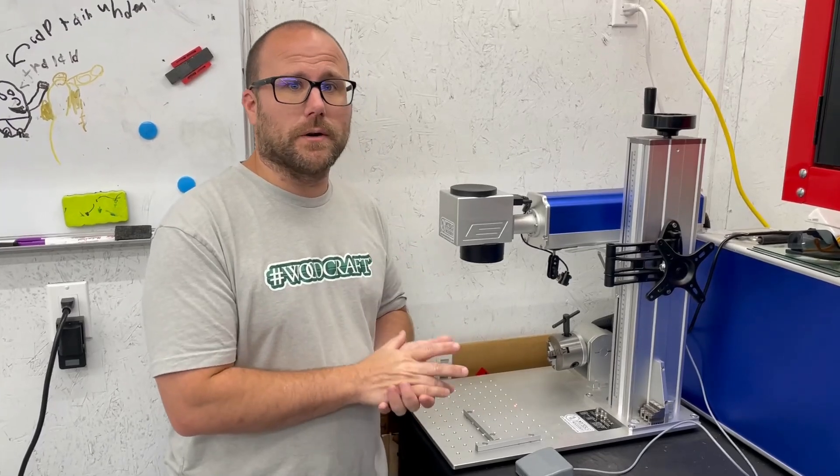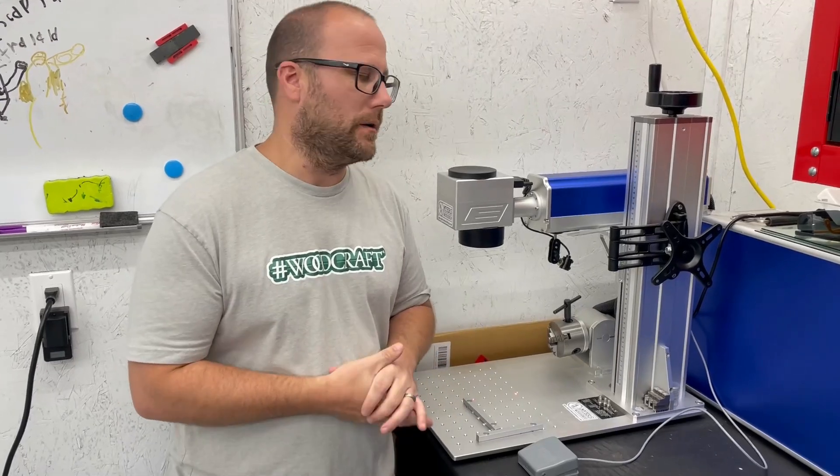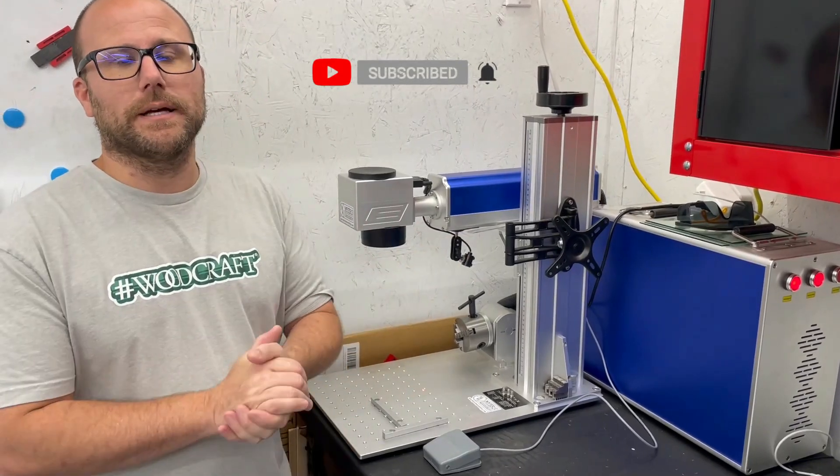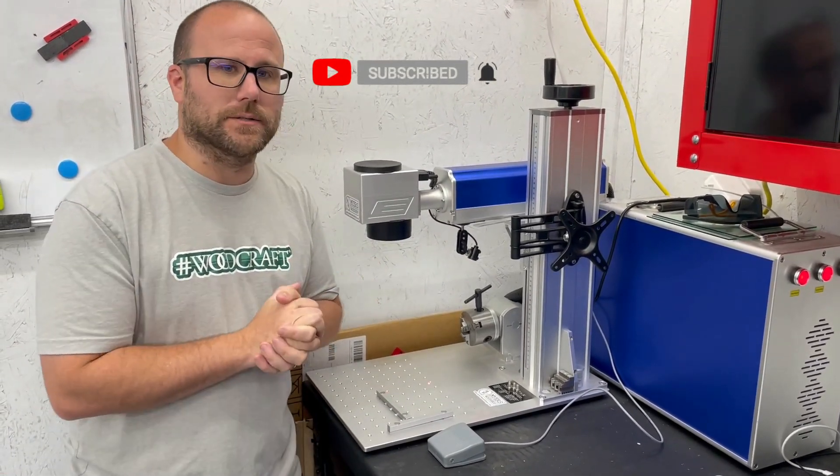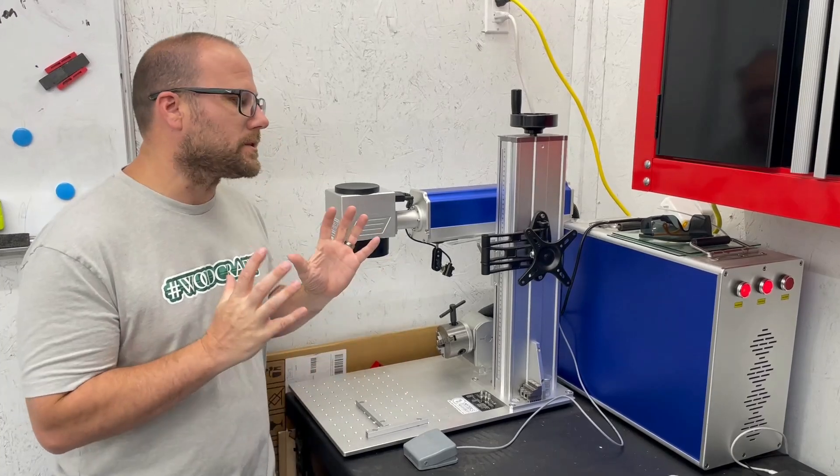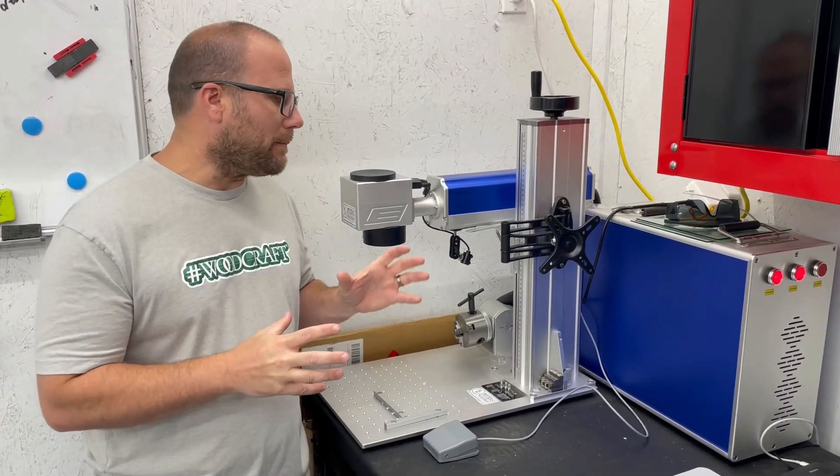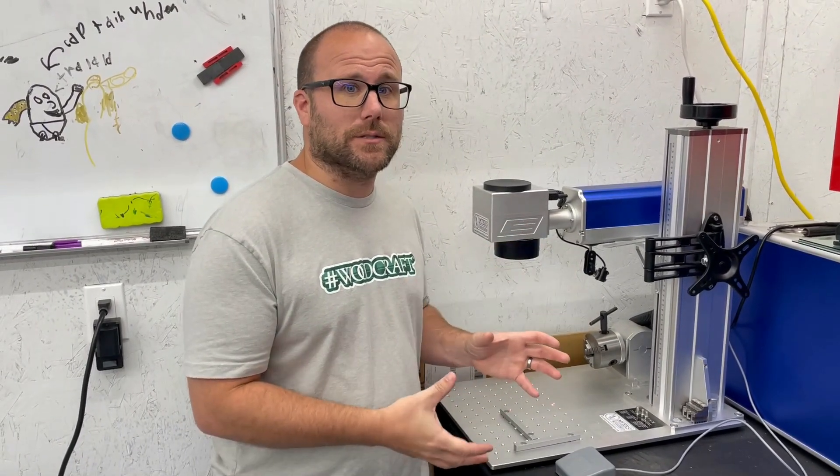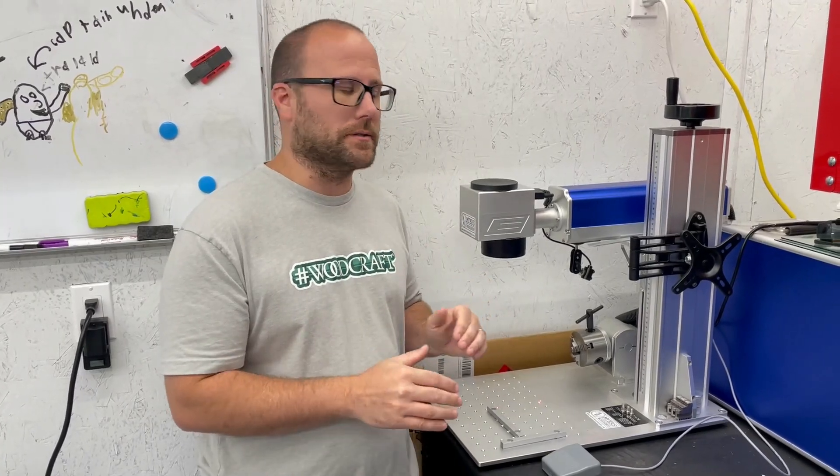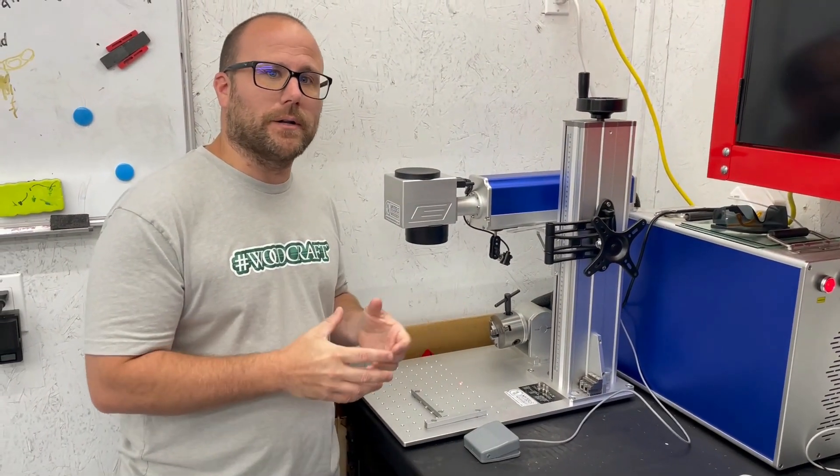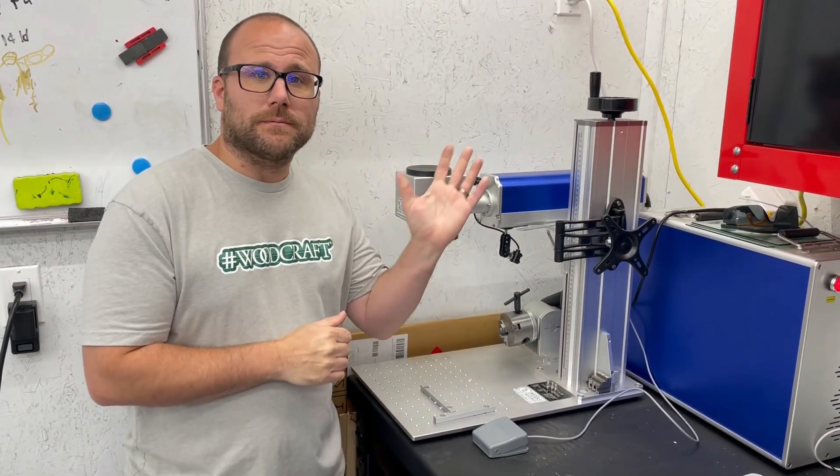If you're working with any type of metal parts, especially aluminum. Aluminum comes out really well. This is 100% for you. So I'll leave links for everything down below. Make sure you like, subscribe, and hit that subscription bell, so you know when I come out with more videos of this. If you want to see anything specific to this laser, leave that in the comments and I'll try to answer them. I'll do a whole series on fiber lasering. There's not much information out there, especially with the EasyCAD program and setting it up. This literally comes in a box with zero, I mean zero, instructions. So I'll try to do more informative videos on this thing. So if you buy one, you can just follow me step by step. Thanks for watching and happy lasering.